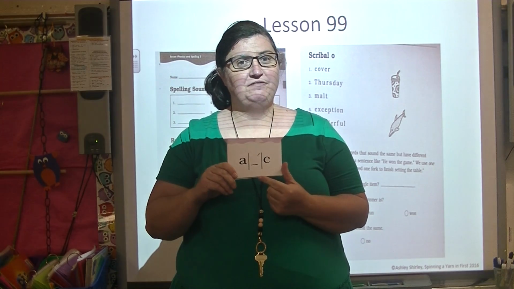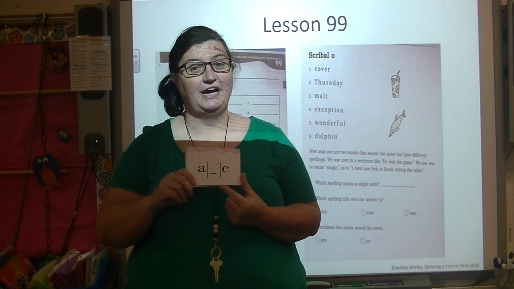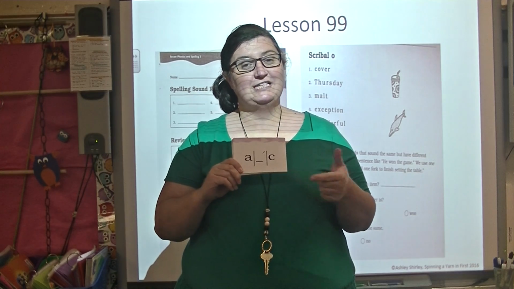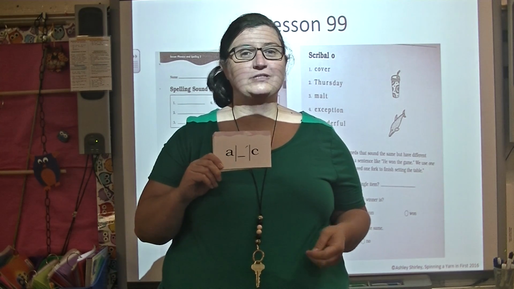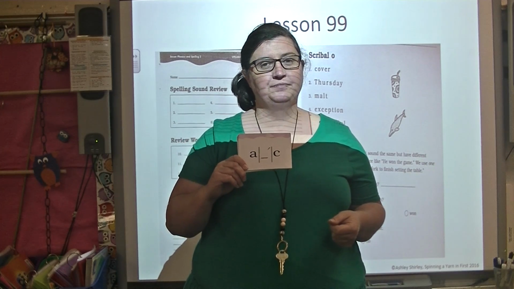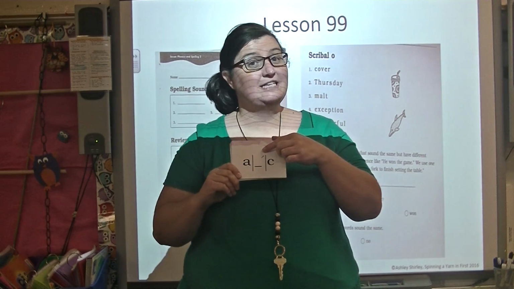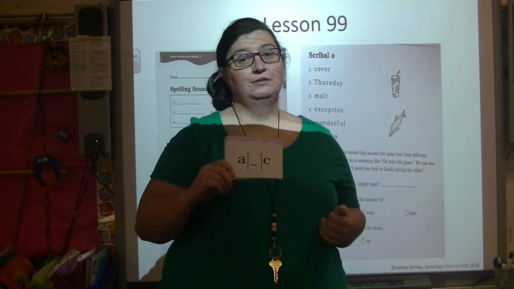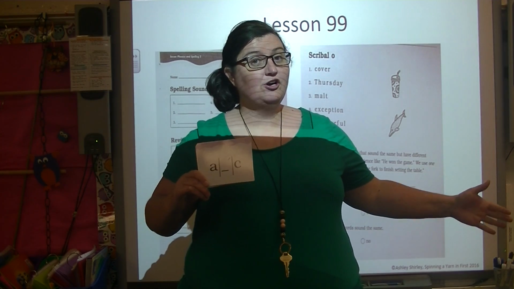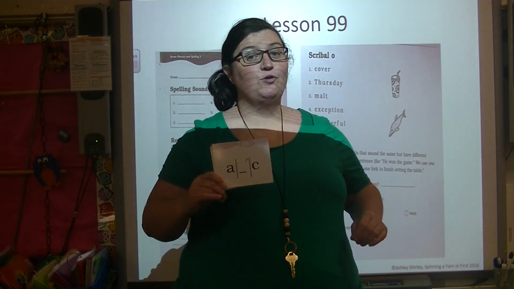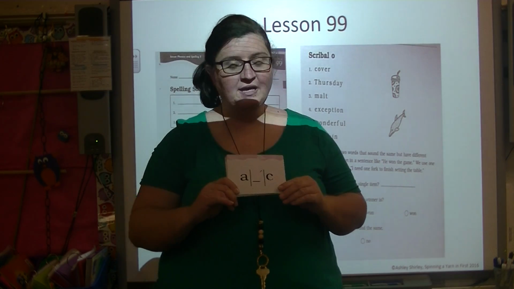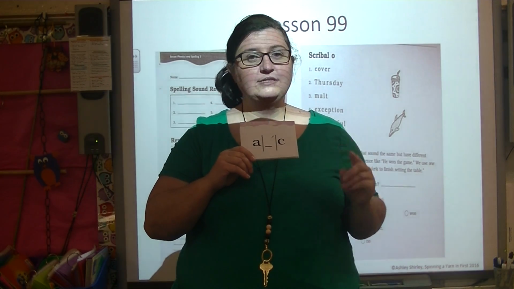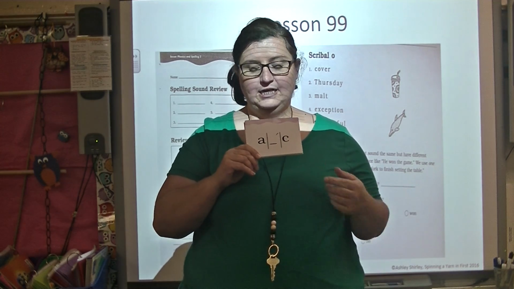So, if this were a word, how many syllables would we have? One, two, three syllables. Where would the accent be? On the second syllable. The accented syllable, we say how? We say it longer, louder, and our voice is higher. All right, so we're going to try some this morning. Three syllables, the accent is on the second syllable.